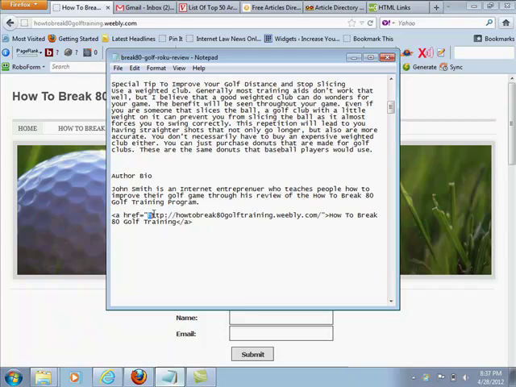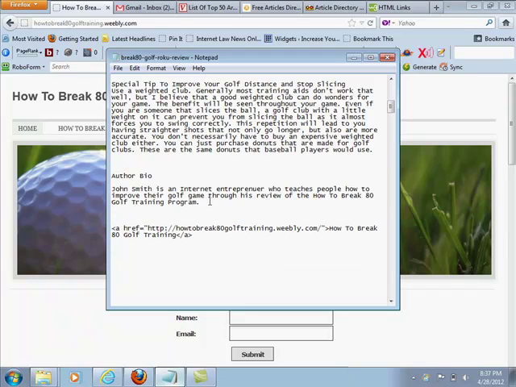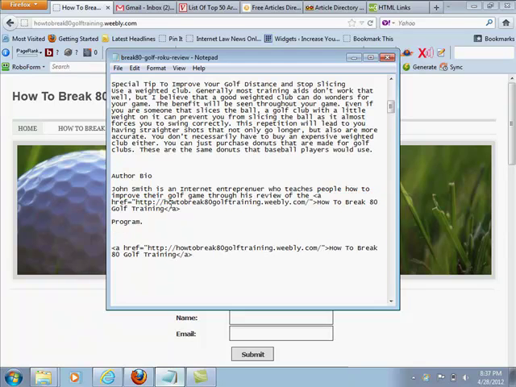So between the quotation marks, that's where your link is going to go. So it's a space href equals quotation mark, your link, quotation mark, and then the caret to the right. And again, it begins with that caret there. This is going to make that text clickable, and you're going to need this for the author bio box in several of the article directories. So right here, we're just going to paste that in there.